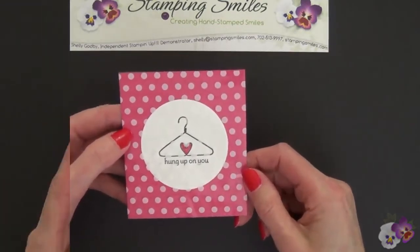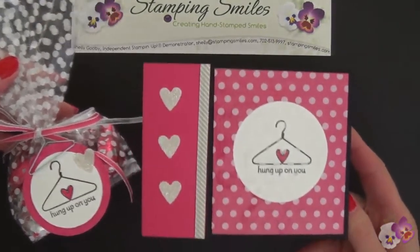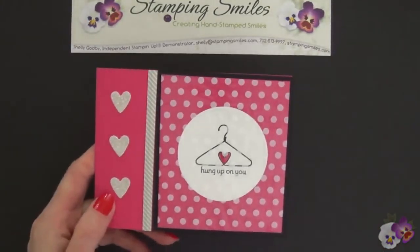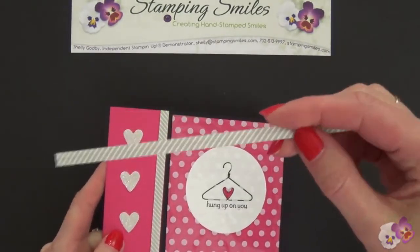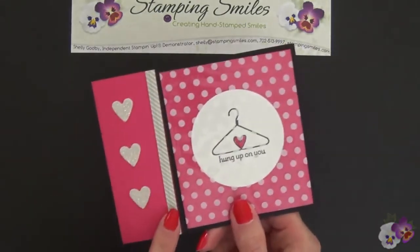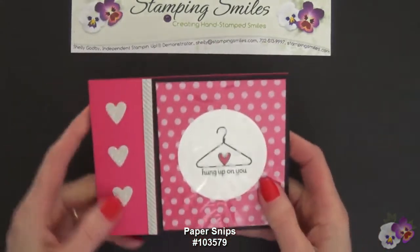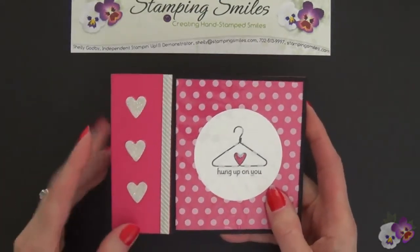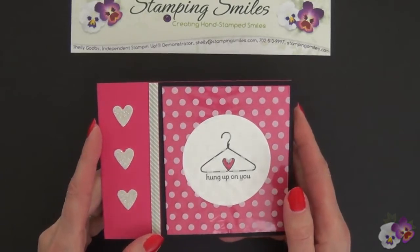I've got to show you the finished card. Look how it coordinates with my Valentine treat if I want to give those together. Do you recognize this? It is the twist tie from the Twisty Treats kit — on one side you have the hearts and the other the stripes, and I used the stripes right along here, secured with mini glue dots and then trimmed with my paper snips. It just cut through that little bit of wire so easily. The hearts are also included in the Twisty Treats kit, so we used the bag, the hearts, and the twist ties, and we still have all those wonderful tags to use on other projects.